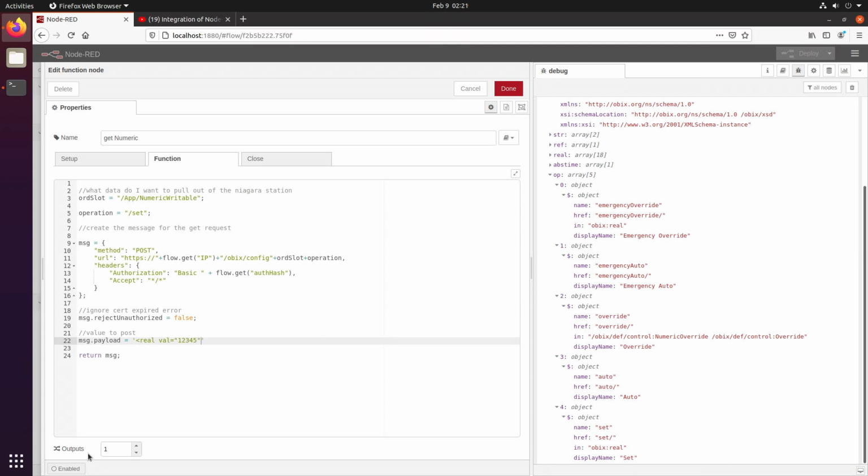And then we're going to need a slash, close the angle brackets. And that'll do it for our message payload. So then we can put a semicolon at the end. Okay, so that's how you format the information to send to a Niagara data point over oBIX from Node-RED.